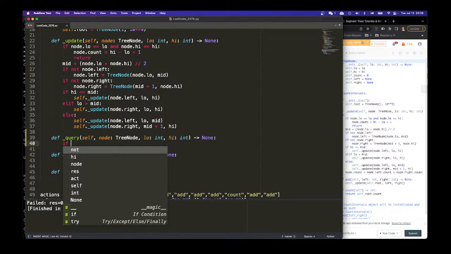I'm thinking there should be two things. One is if the count is updated, right?